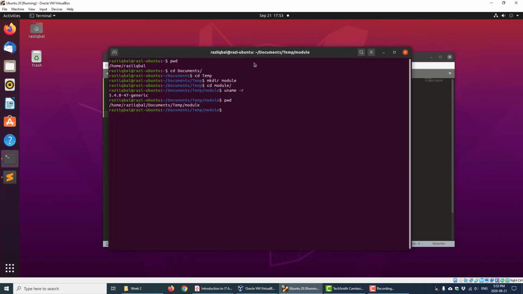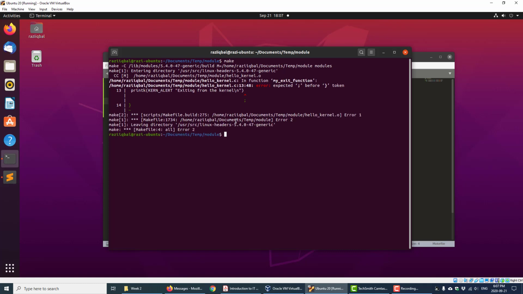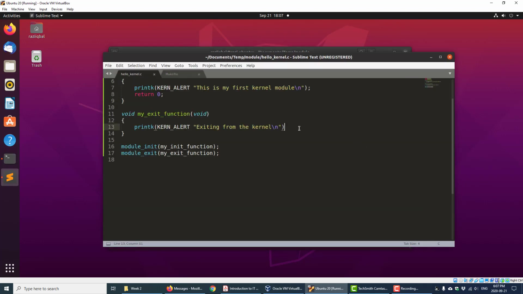It's time to compile our program. So let's compile the file which we have just created. For that I'm just going to write make, M-A-K-E, and it will start compiling my file. You have to make sure that you are in the directory. Since we have an error, I missed a semicolon maybe. Let's see. Oh yeah, I missed a semicolon over here.